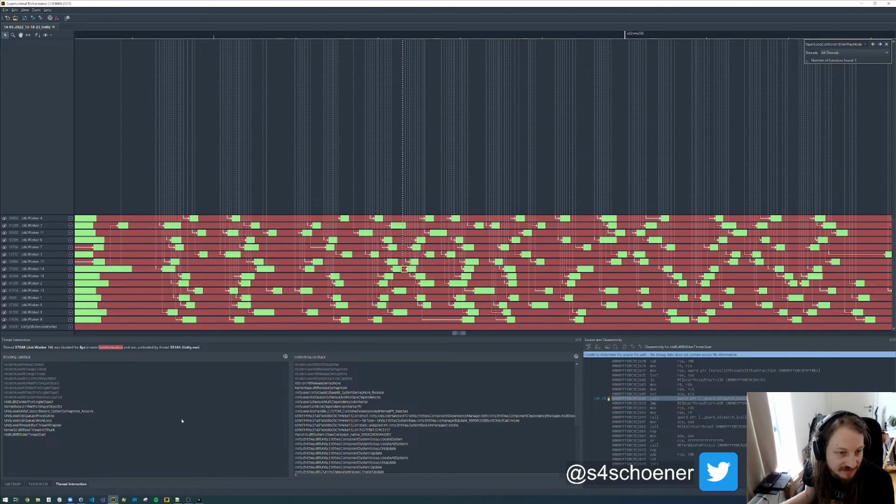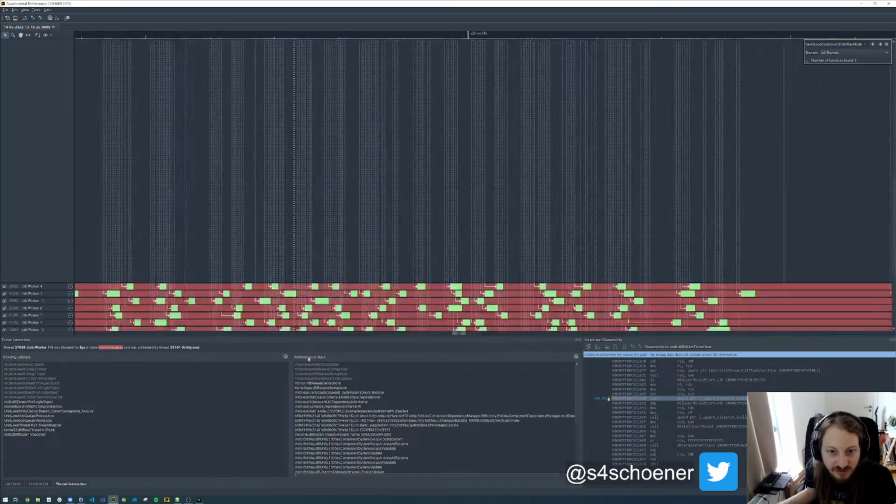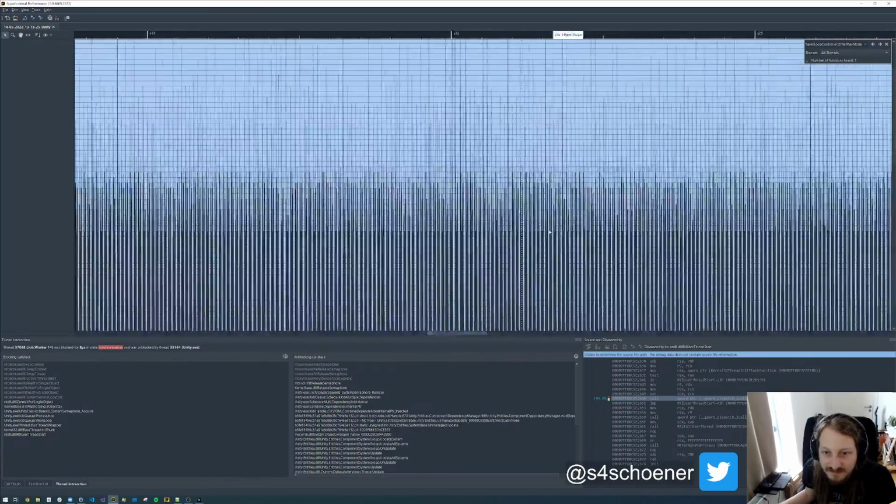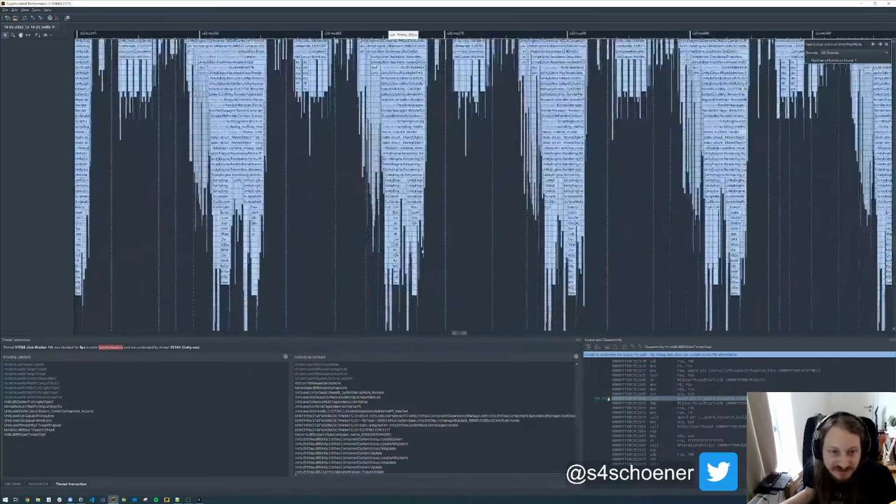The blocking call stack here is saying, hey, the job worker thread was blocked for 8 microseconds, so not a lot of time, because it waited for more work. And then the unblocking call stack, you can click that to go back to the unblocking call stack, get to the blocking call stack. The unblocking call stack is the main thread saying, okay, I'm done, or I have more work, please do continue. So yeah, this is useful in, I'd say not so much here because these blocking states are all very short, but it's generally helpful to know that this exists.